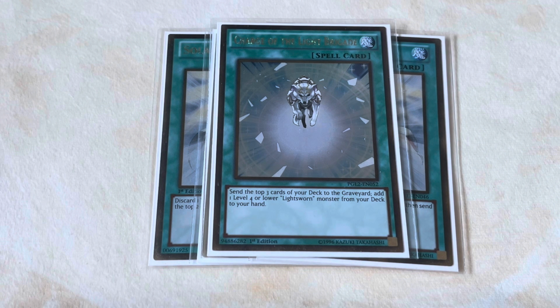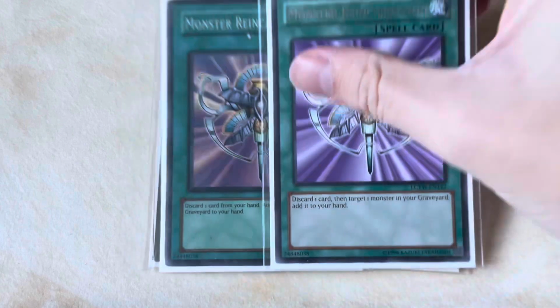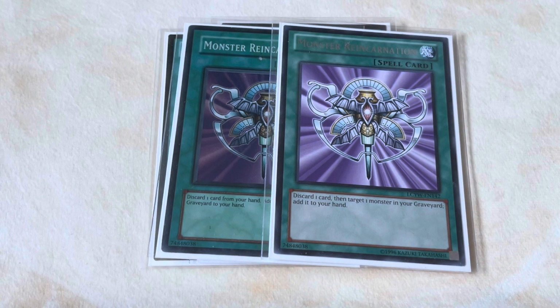Unfortunately, I'm not that good, but you know, I'm not really a Lightsworn player, so it's perfectly fine. Then you're going to be playing 2 Monster Reincarnation to help you get key cards back from the grave. This is really useful for helping you set up and get back key cards like Judgment Dragon, for example. So you have 3 Lightsworns and a JD, you go Monster Reincarnation, ditch the 4th, add JD, and boom, you're back in business with a fully powered up JD that can just plop itself down onto the field, priority, and blow up the entire board.